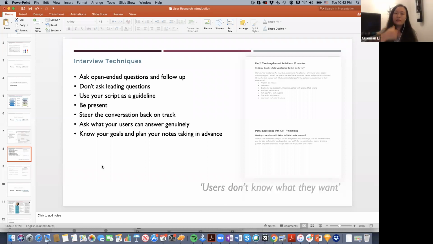Yeah, it's definitely recommended to have at least one moderator and one observer. In this way, it's much easier for you to follow these guidelines. For example, be present and actually have a conversation with users instead of really following a guideline. It'll be much more helpful if you can focus on running the conversation, and the observer can take notes and also help you check if you are missing any questions. So in the ideal scenario, that's how we divide the job.